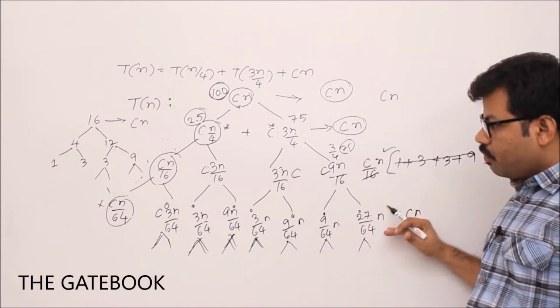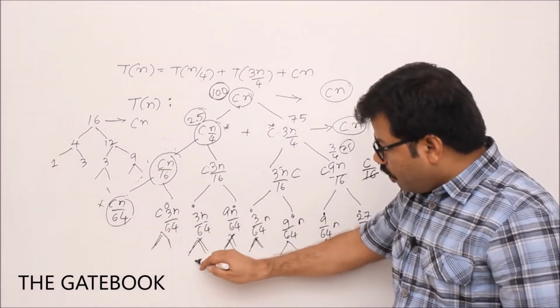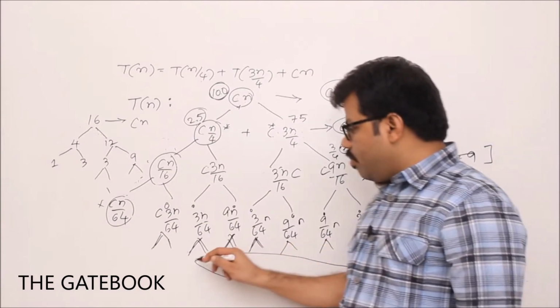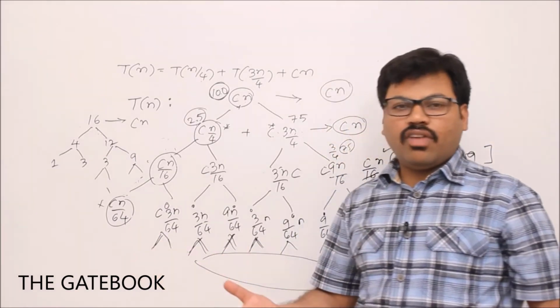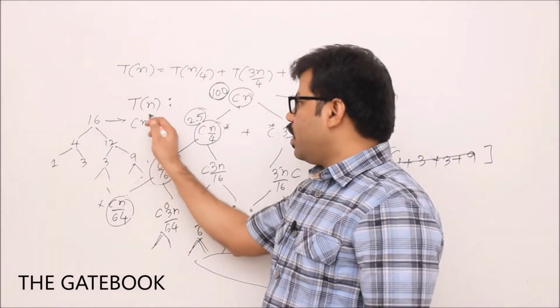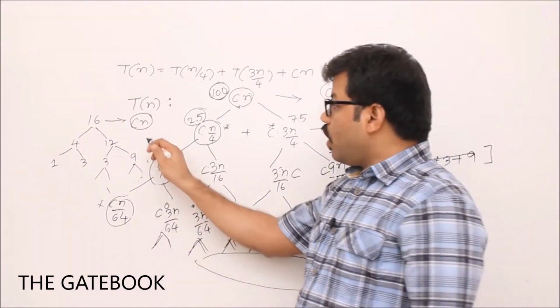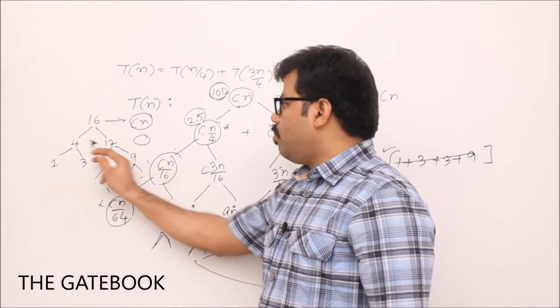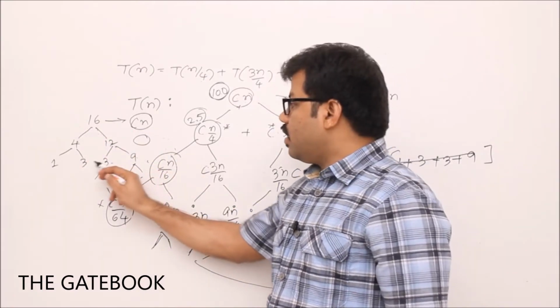After some time, you will have values this side of the tree, but not this side. Then the overall value cannot be C into n, it is less than Cn. That is what is happening here. Example, here you have Cn. Here you have Cn, see, 16. 12 plus 4, 16. 9, 3, 3, 1, 16.